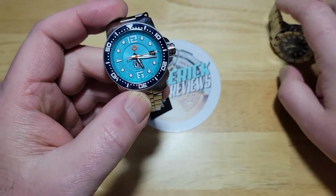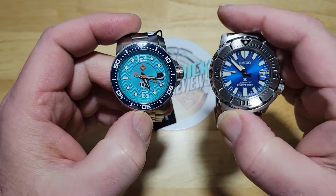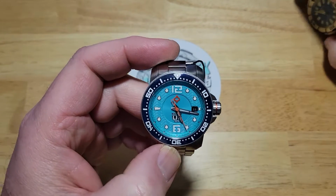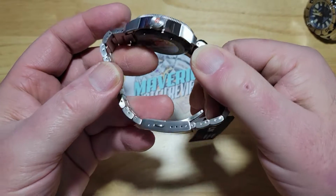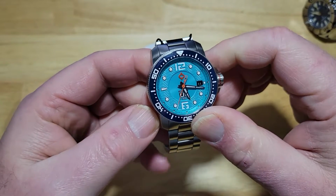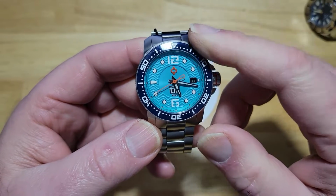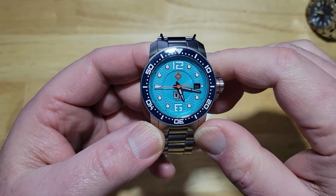Basically, I just got this one because it's going to be kind of similar in color a little bit and specs to this Monster. Again, you're never going to find one. I mean, you can find one of these, but they're going to be super expensive. And these are readily available, and I'm really impressed, man. I'm really, really impressed with this watch. I thought it was just going to be, okay, here's our crappy diver that we're charging way too much money for, and that is the exact opposite of what this is. You're getting a really good watch with really fantastic specs.